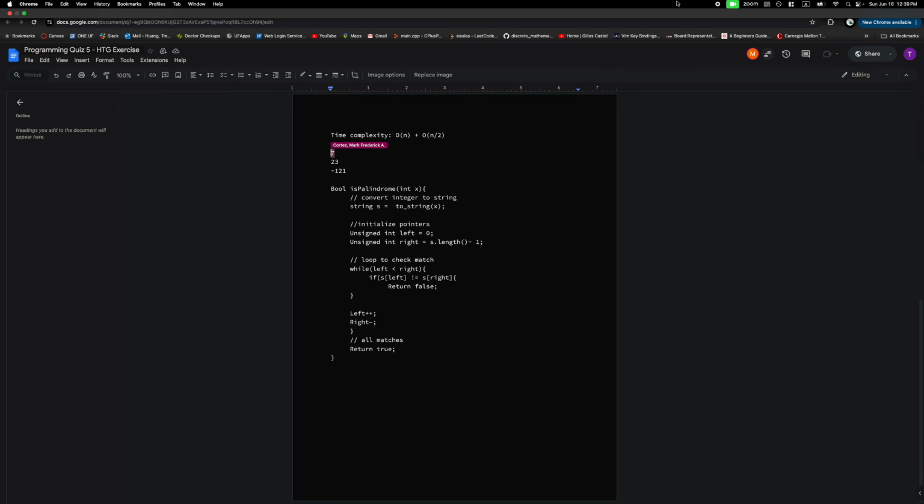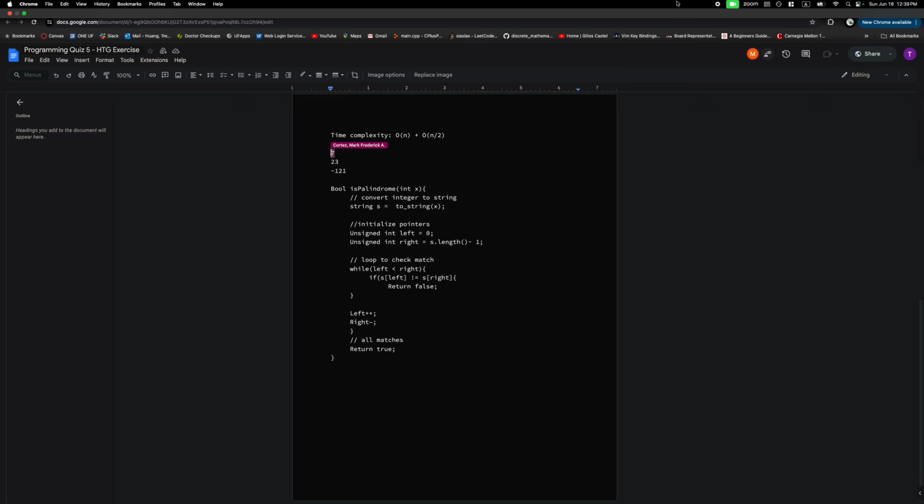So there's 7, 23, and negative 121. All right. So if 7 gets plugged in, then we convert 7 to a string, and then we initialize the left and right pointers.